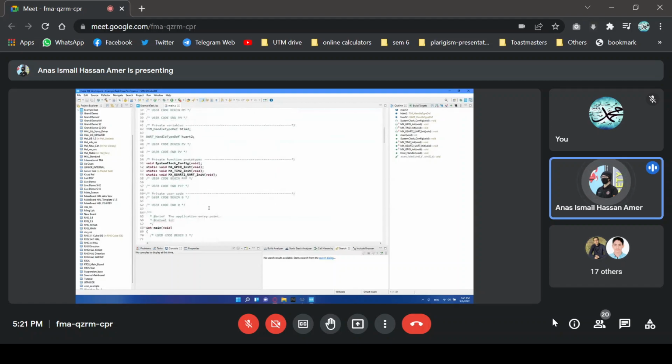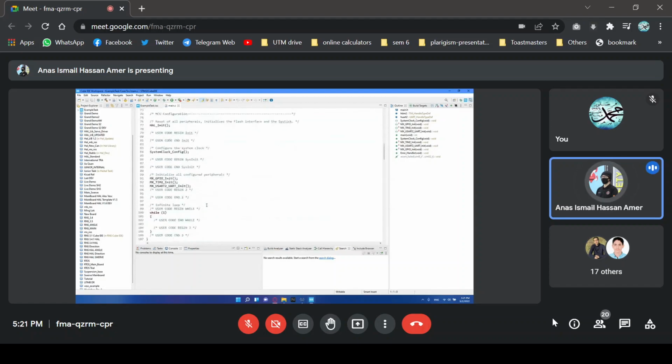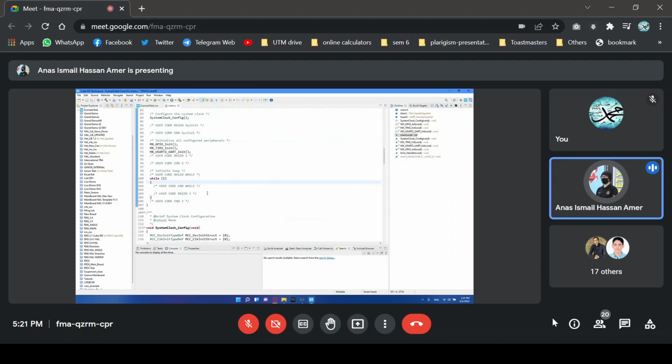Once the code is generated, we can start writing our main logic inside this while loop. So what we need to do is detect when the first sensor is pressed or is sensing, start the timer, and then when the second sensor is pressed, we don't stop the timer, just stop the counting, and then display the speed.